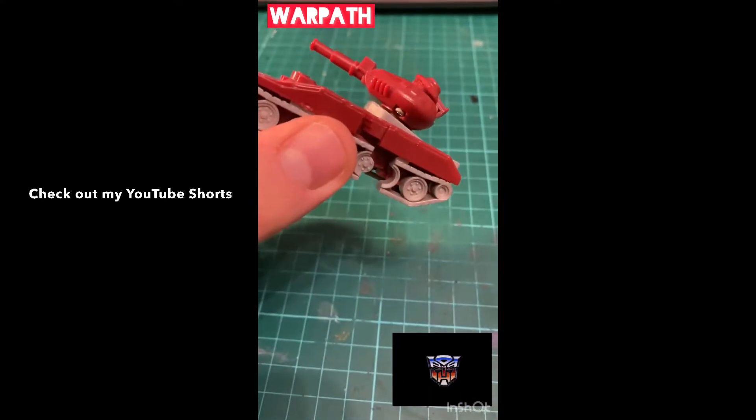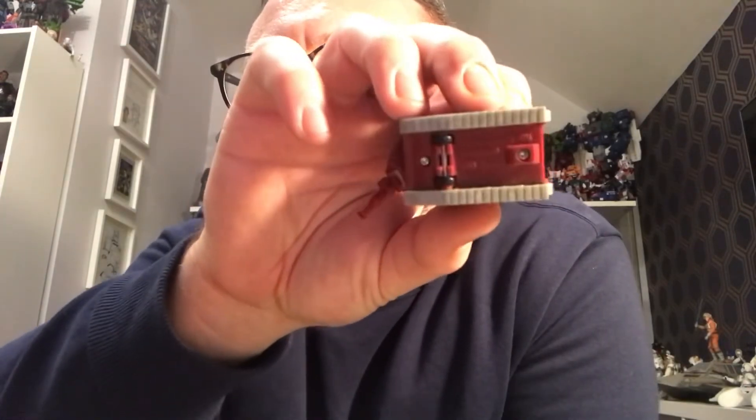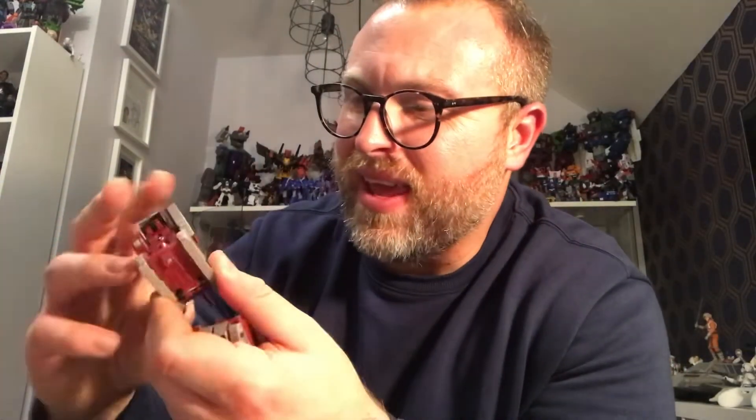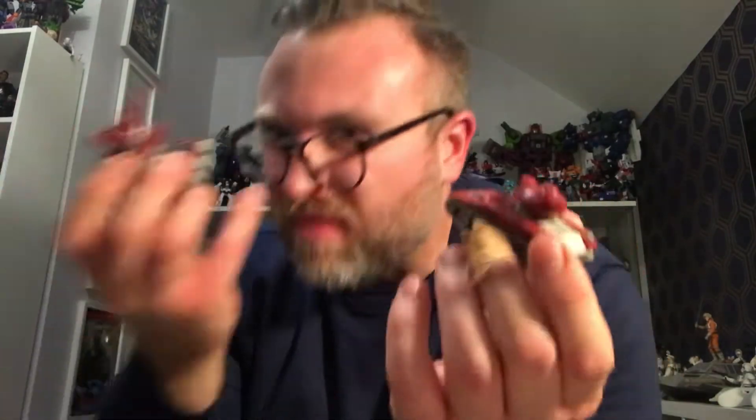But then again, I have had this part since I was a kid, so maybe... I do have a Warpath - my original G1 Warpath is over there. Let's have a quick look and see if the markings are any different. They are a little bit different - my Warpath from when I was a kid, my complete one, actually says Hasbro Takara 1984 Japan, where this one just says Takara 1984 Japan. So that makes me think this is either the original one from Japan, or one of the Chinese imports afterwards. Maybe someone can help me in the comments below - do the markings mean anything different, or are they just different production runs?